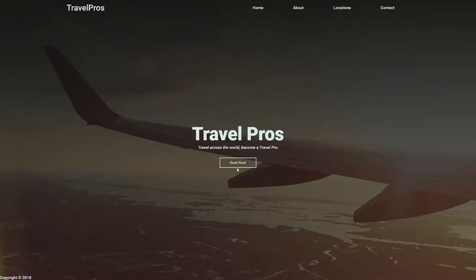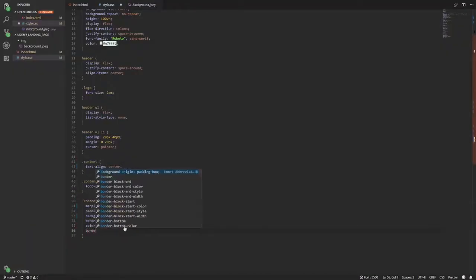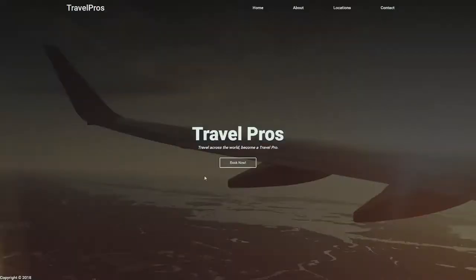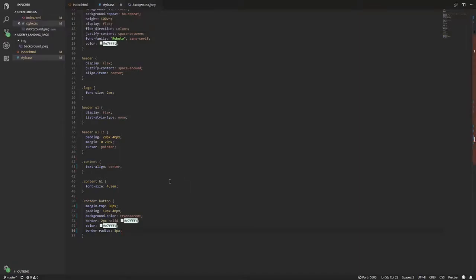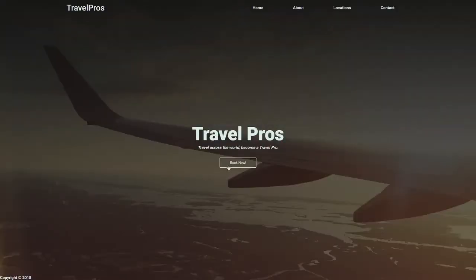That looks pretty good. I am gonna add a little border radius on these edges to make it a little round, nothing too noticeable. Maybe like 3 pixels, so you can see there's a little rounding there. That looks good to me. Another thing is I'm noticing I want the cursor pointer back over the button, so let's do the cursor pointer. There you go. And that looks pretty good.